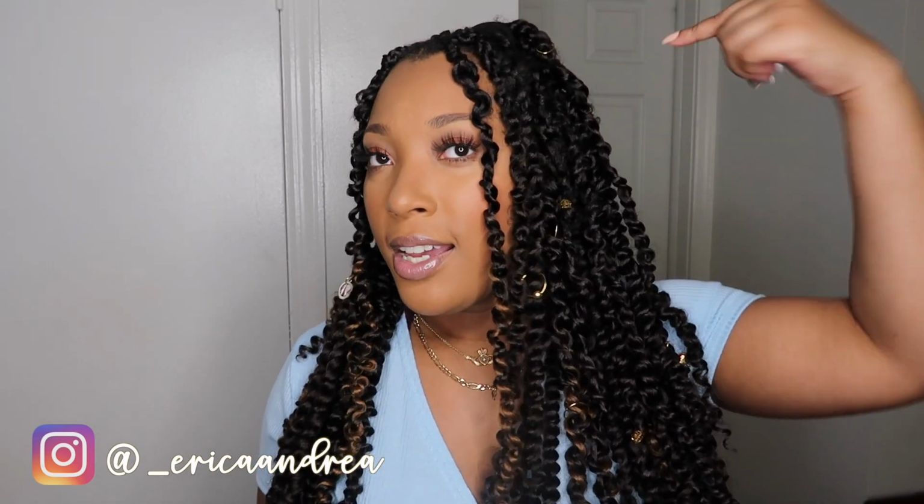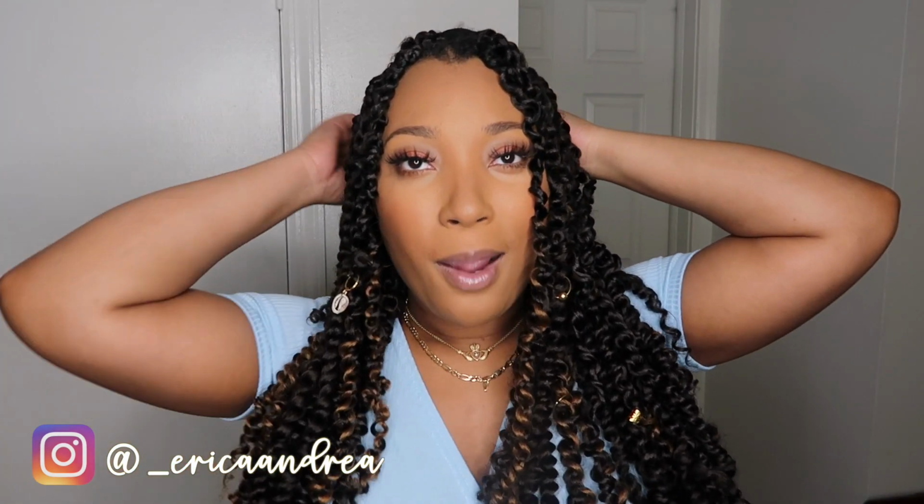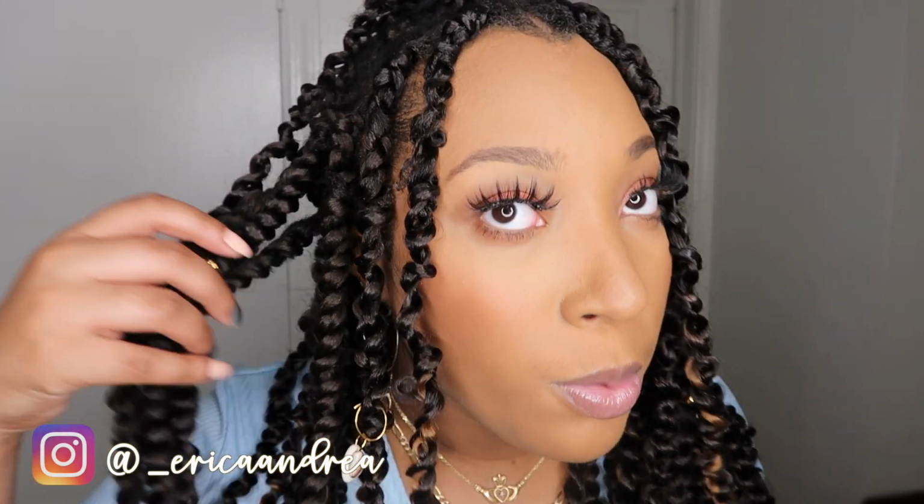And once I got to the front of my head, it was much easier than the back, because obviously you can't really see the back, you can't really reach the back properly, and it's hard to braid your own hair backwards. You know, it's not perfect. You can kind of see a little bit if you look really closely where my natural hair is. It didn't blend in perfectly. The next time I do this, I will try maybe a different method to get it to blend better, but I think I did pretty good for my first time.